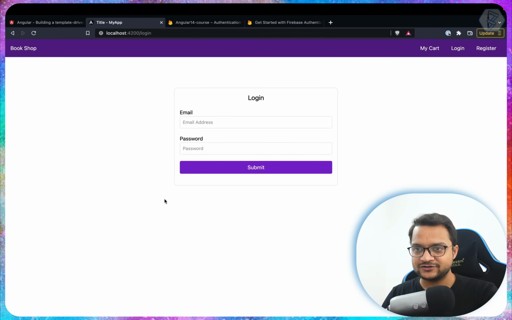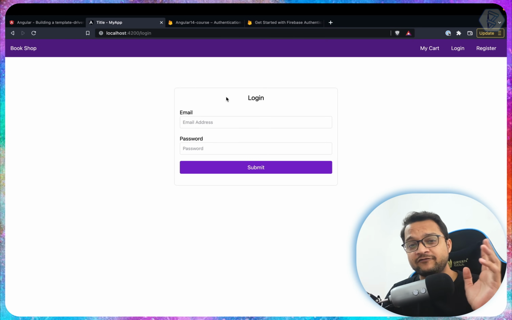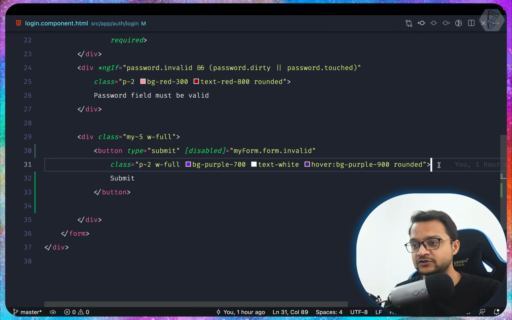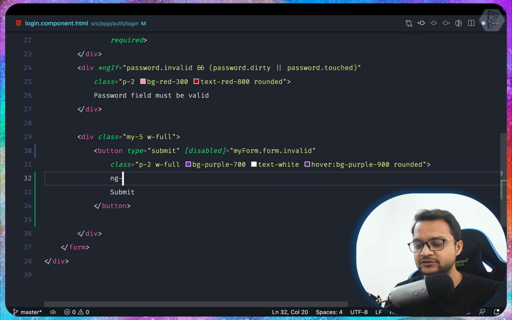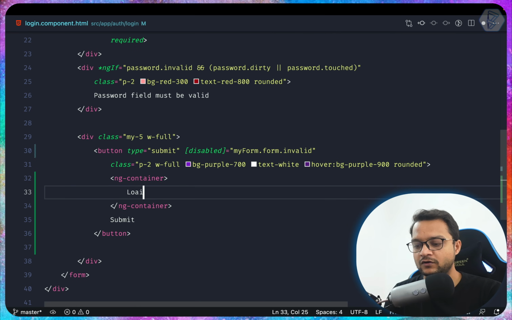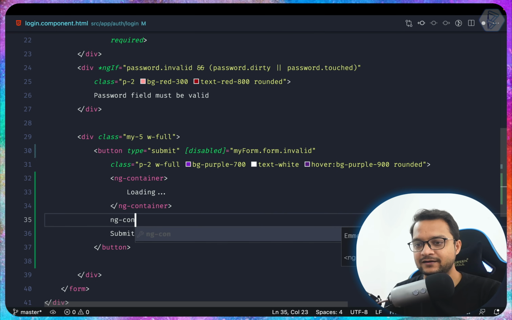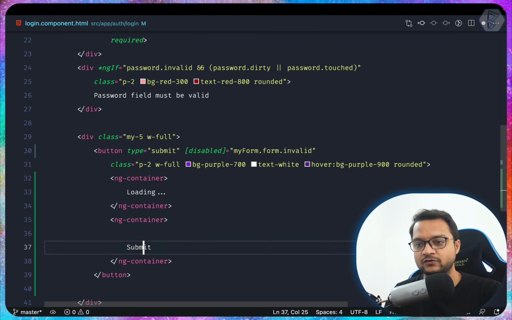Okay, everything is good, but the benefit of this is we can just go here and say ng-container, and this is going to say loading dot, and once again ng-container. This will include the submit.